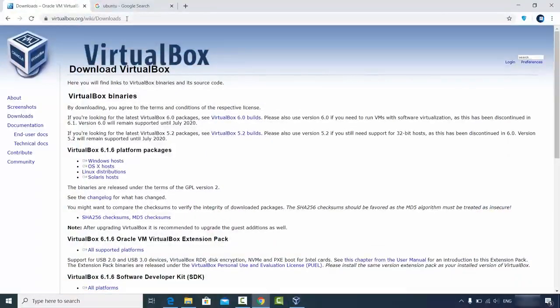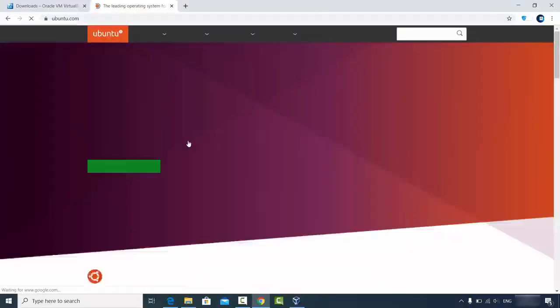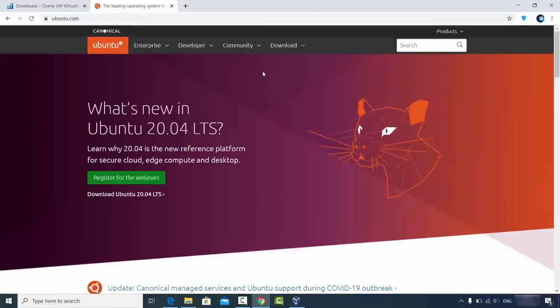For downloading the ISO file of Ubuntu, you can just search for Ubuntu, and the first link which will appear here will be from ubuntu.com. I'm going to just click on this link, and straight away you will see this option which says what's new in Ubuntu 20.04, because 20.04 is the latest version of Ubuntu which was released recently.